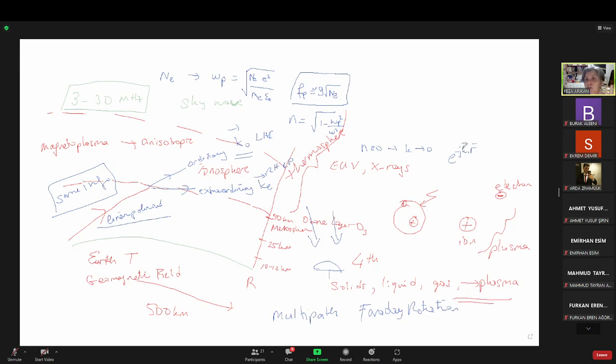E to the 0 means 1. The wave will not be able to propagate. What will happen to the energy? Enerjinin korunumundan nereye gidecek peki? So it is going to bend back.